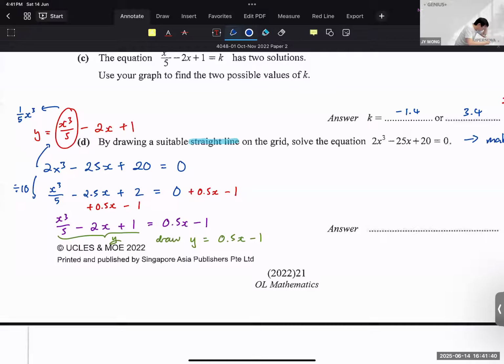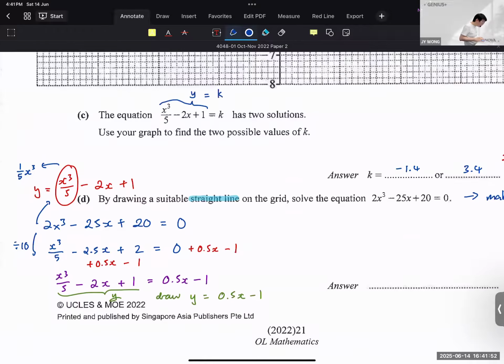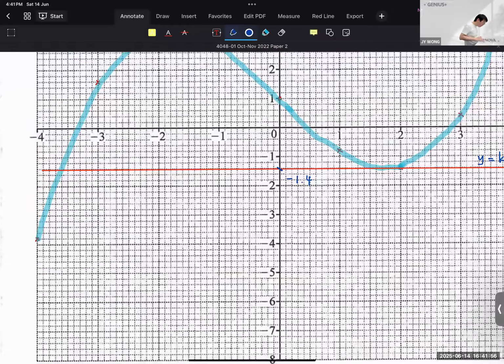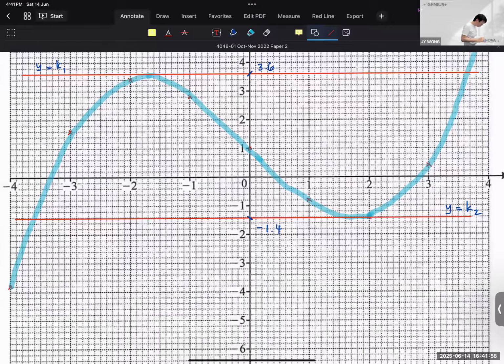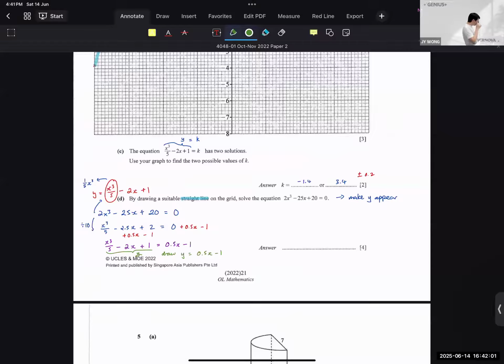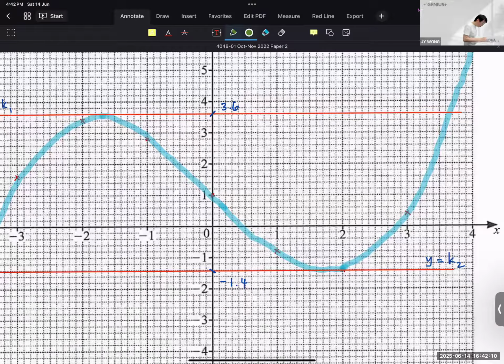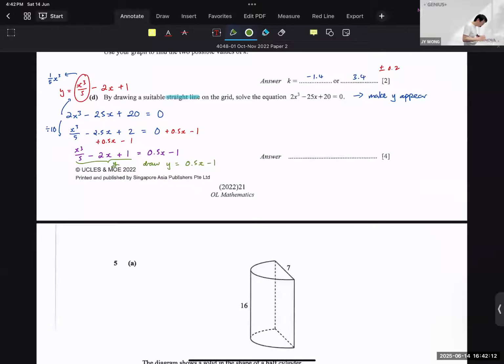So now you need to go and draw this equation, draw this line. Now this line can be drawn either by using a set of table of values, or you can actually go and figure out that if the gradient is half, how to get a gradient half. Gradient half is what? 1/2, right? So that means when my y moves 1 unit, my x needs to move 2 units. It's an outward sloping and I pass through -1.